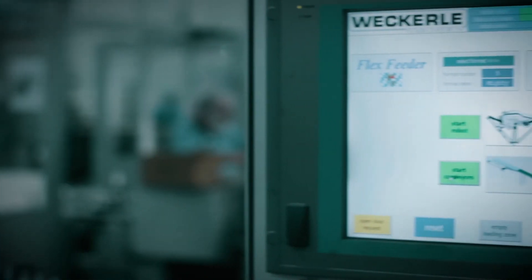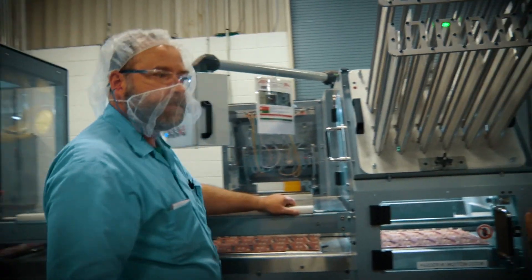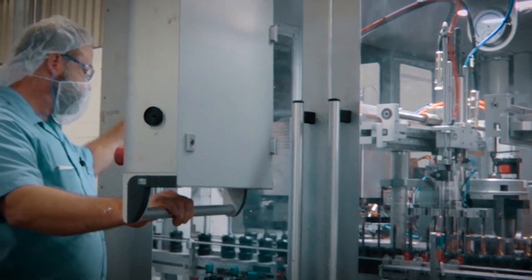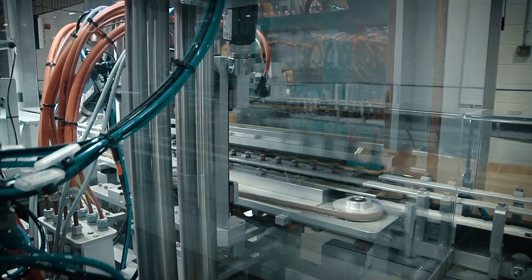I do a little reprogramming on the robots. We do what we call a running PM here. So when the machine is running, you actually walk around and use all your senses to tell if you've got an erratic movement in an arm on one of the robots, you may have something going wrong there. We use a running PM to diagnose a future problem that we could not see on a shutdown PM.